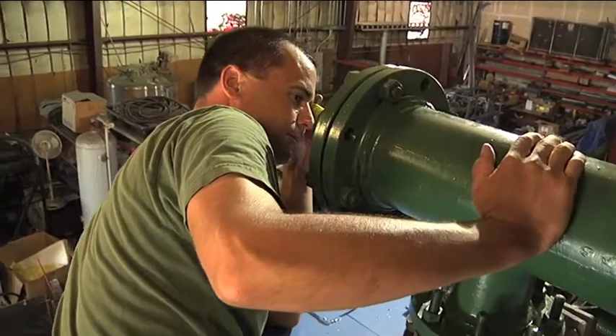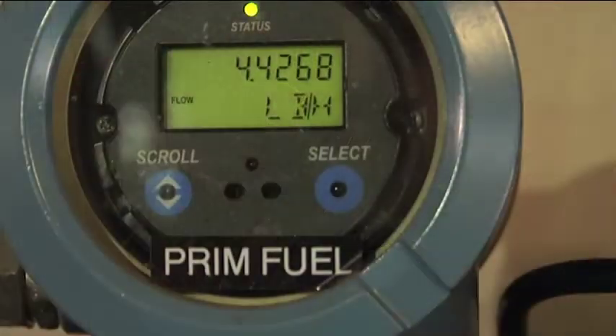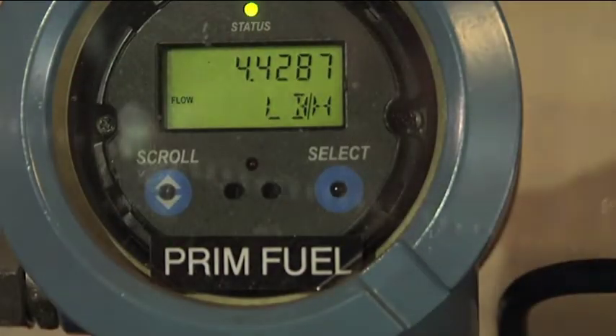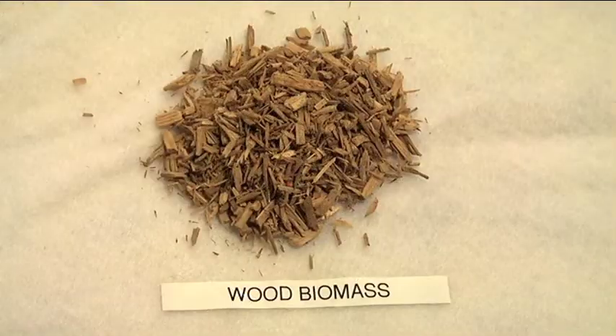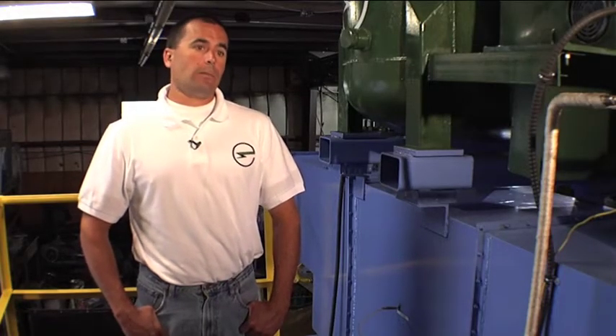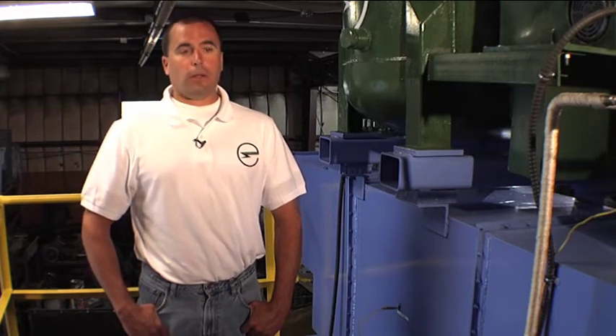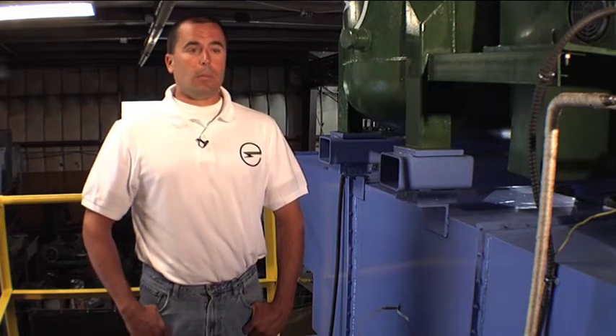The Energetic EJ2 is changing the waste-to-energy landscape with a novel design that makes it more affordable than ever to generate power from virtually any type of industrial, municipal, or farm waste. There's a lot of potential energy just sitting there not being used — that can solve a lot of problems as far as the availability and price of electricity, and in areas like China where there's a huge demand for electricity but not enough sources providing it.